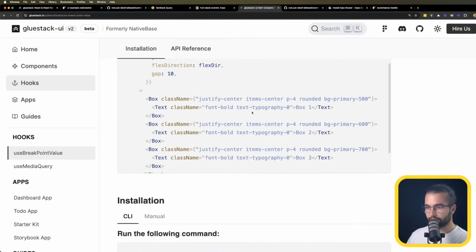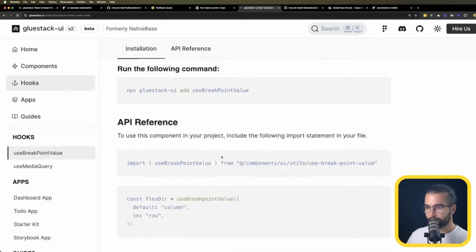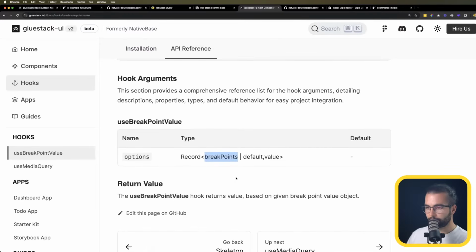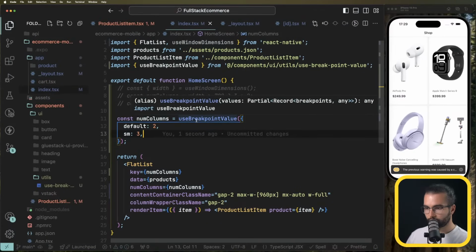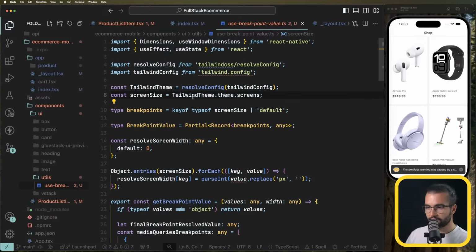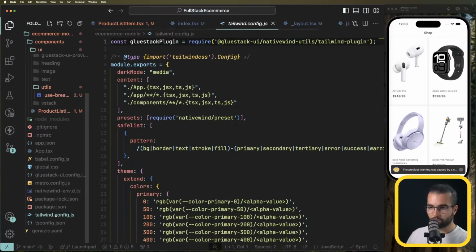Let's see what other options there are: breakpoints. Breakpoint value, breakpoints, screen size and default. The screen size is the Tailwind theme screens, so that should be in our Tailwind config.